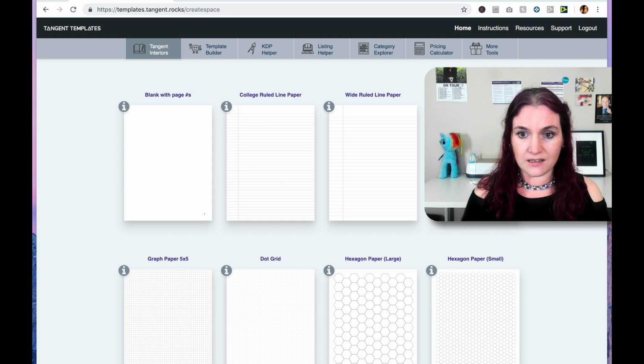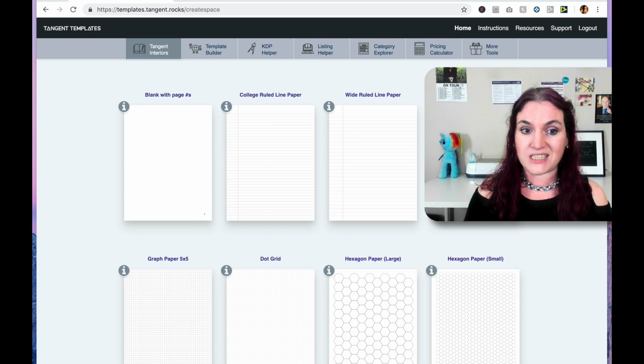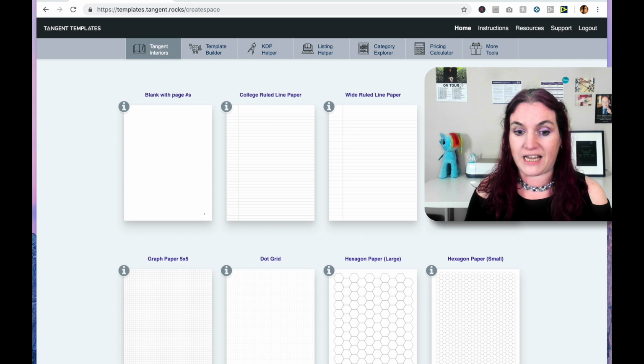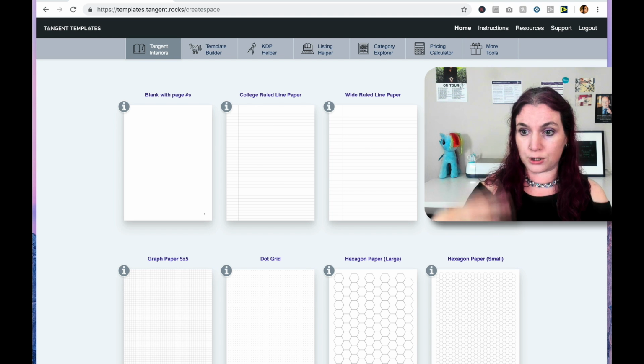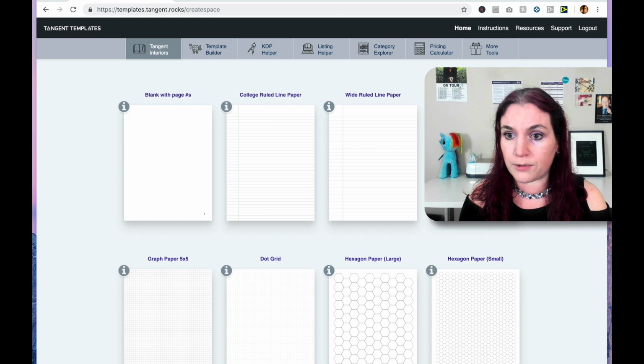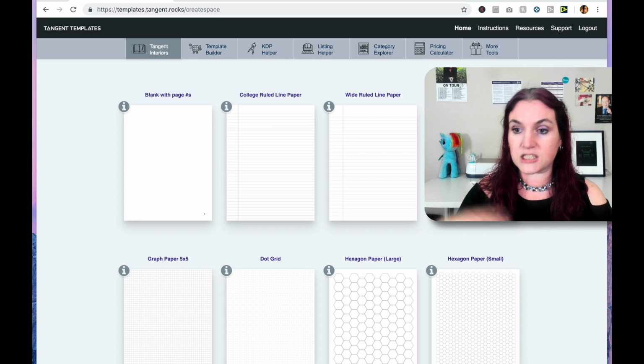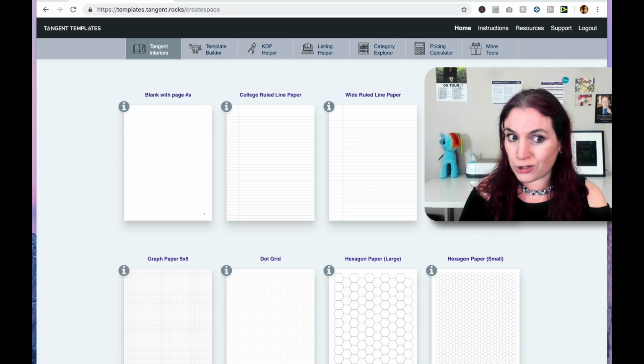So KDP, Kindle Direct Publishing, is super exciting. It used to be Amazon's ebook platform, and I know a lot of people think of it as an ebook platform, but now it also has the ability to create paperback books, and it's a print-on-demand platform, which means that you upload a cover and interior for your book, and you set a description and price, and Amazon puts the book live on the website, and when someone goes to order your book, Amazon prints the book and ships it out to them, and then they pay you a royalty.